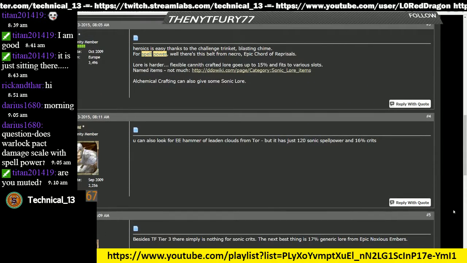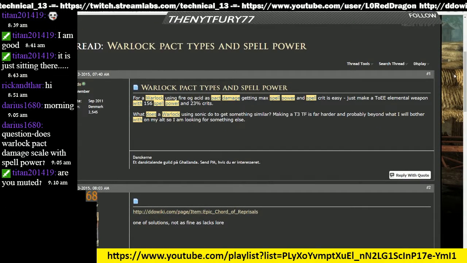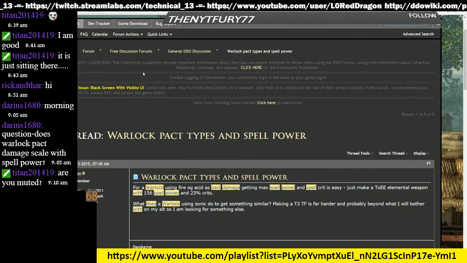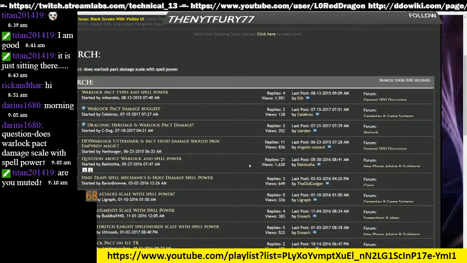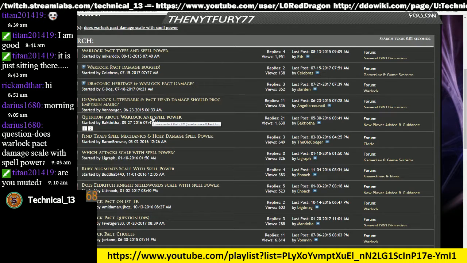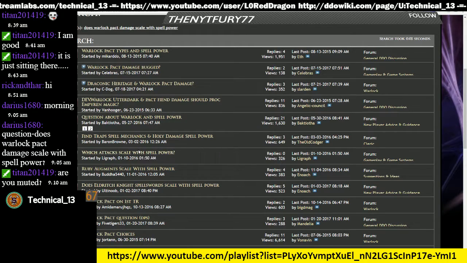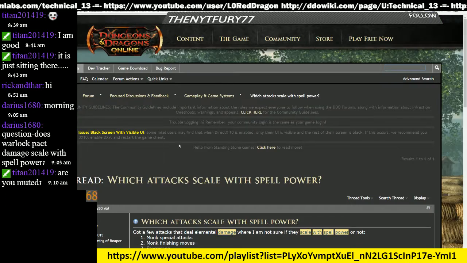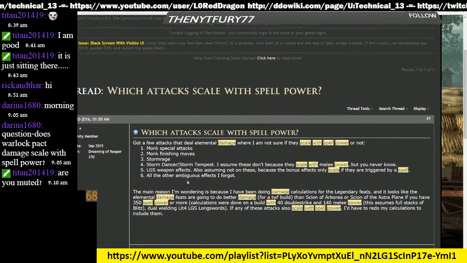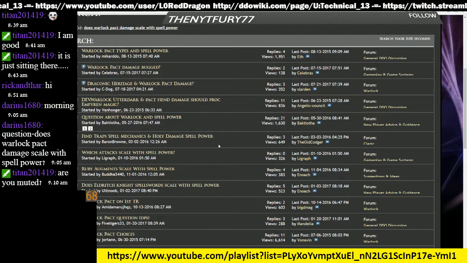Based on the discussion here, it would seem that it does. Warlock pet damage. Question about Warlock and spell power. Which attacks scale with spell power? No response there.